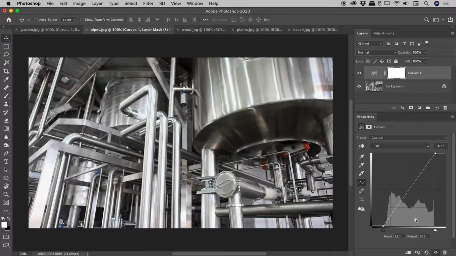Again, guys, you don't have to drag to the end of that information. It's totally up to you. But if you're just looking for a good guide on how best to approach this, that's the best way to do it. Drag your black and white triangles to the start of that pixel information.